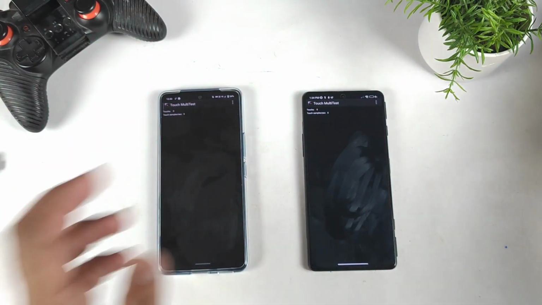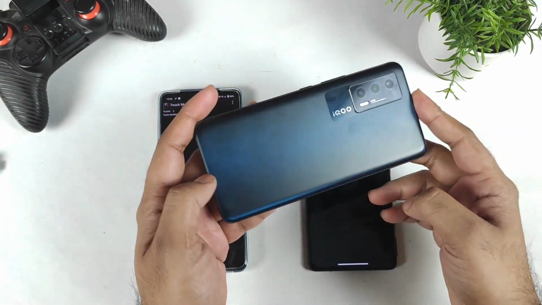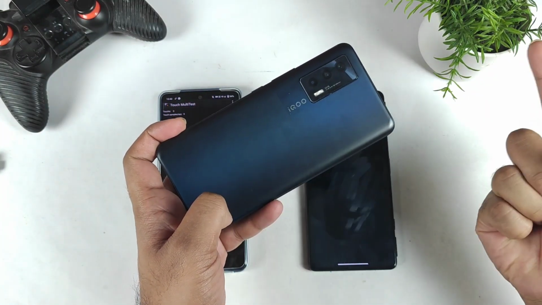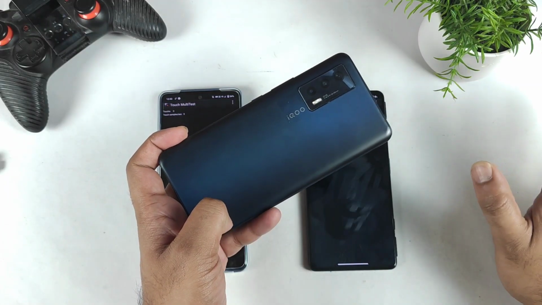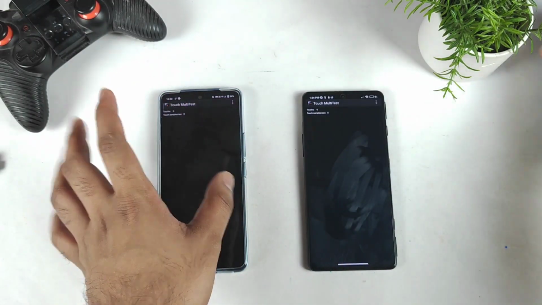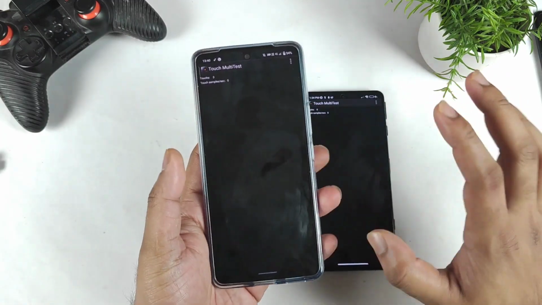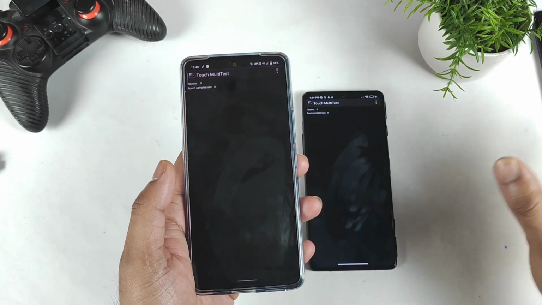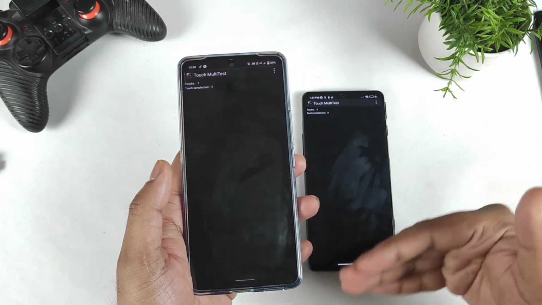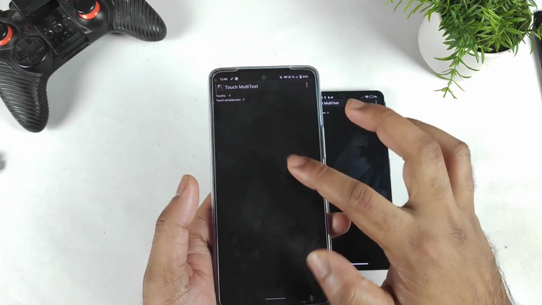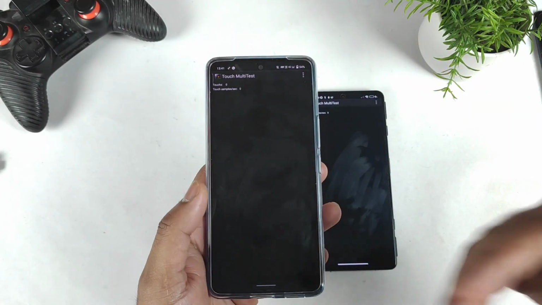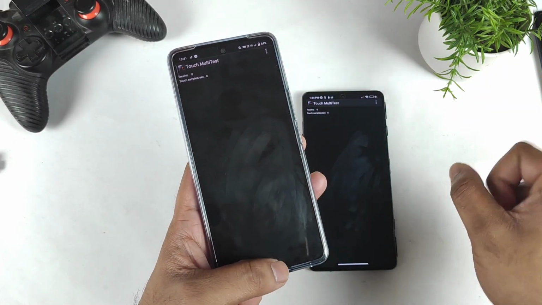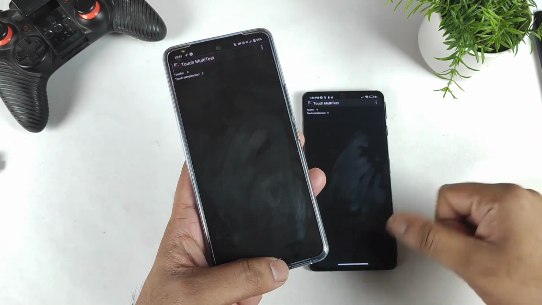I do have the iQOO 7 with me, and it did not have any kind of issues. The phone has a 300 Hz touch sampling rate, perfect. And the iQOO Z5 I have also used, 240 Hz, perfect, no issues. But in this iQOO 9 SE, this is my first time seeing this kind of decreased touch sampling rate. I have previously used a lot of iQOO phones, iQOO 3, iQOO Z3, iQOO Z5 and iQOO 7, and I didn't see this kind of decrease. Maybe future updates will solve this. I need to wait for my iQOO 9 device, which I'm getting tomorrow, so I need to check that device as well.